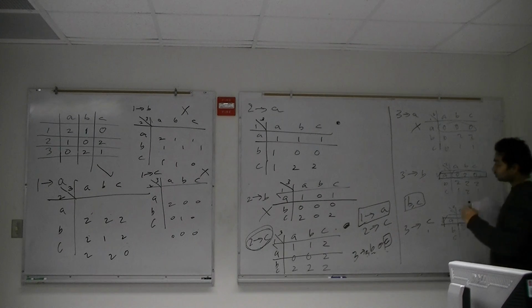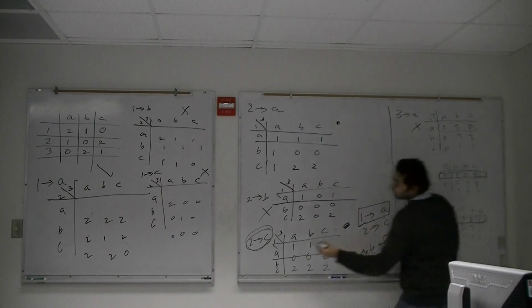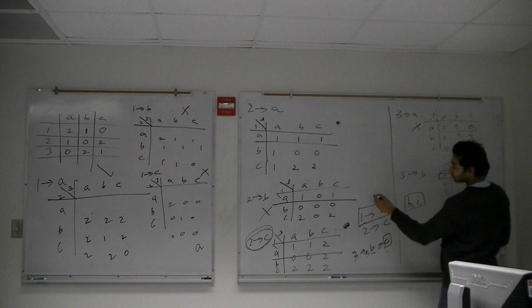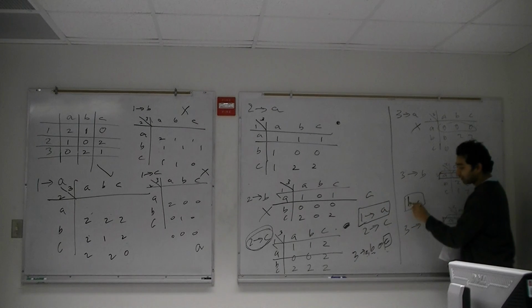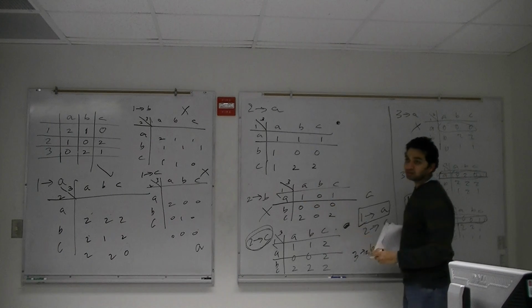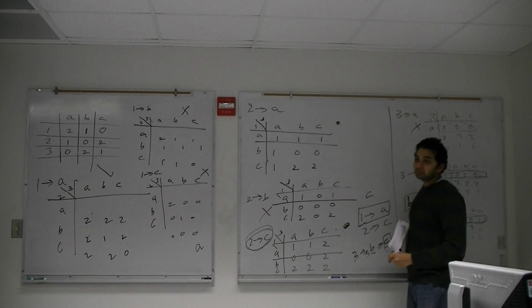If he can choose B and C here, okay. Player 1 chooses A here. This guy chooses C here. He chooses B, let's say he goes with his own preference. He chooses B here. Okay, so we have B, C, and A. What's the outcome of the game? A, right?